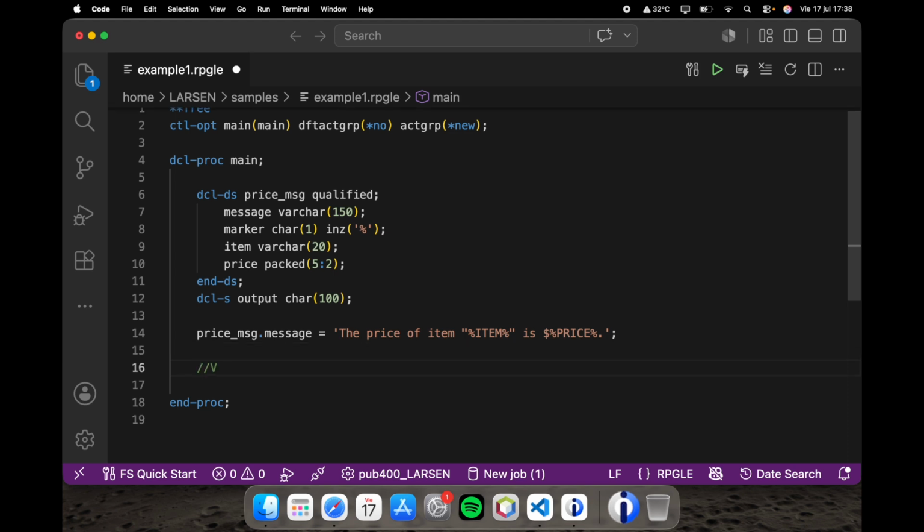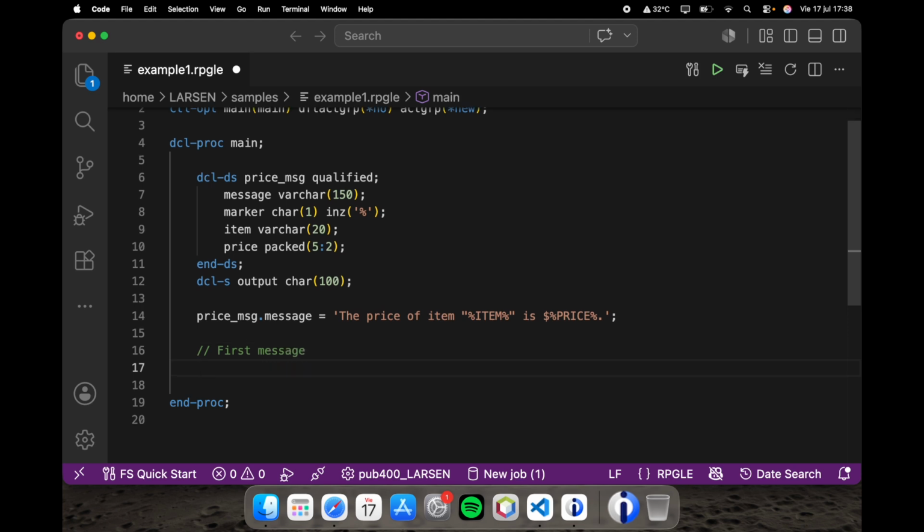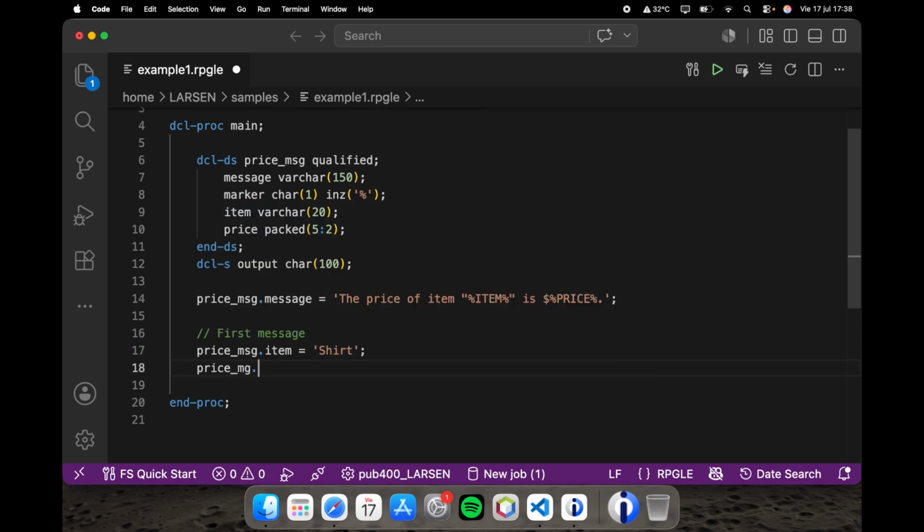And now first message, we're gonna write two messages in our case. Okay, my item is gonna be, for example, a shirt. Our price is gonna be this.